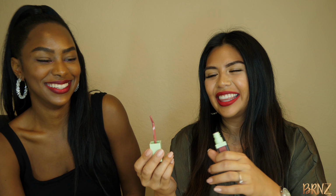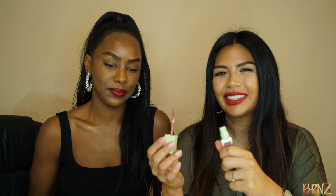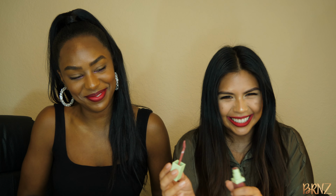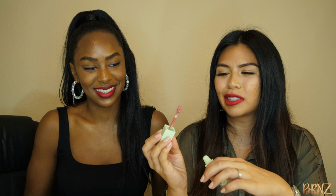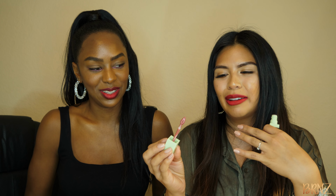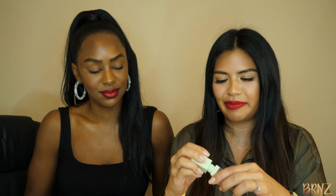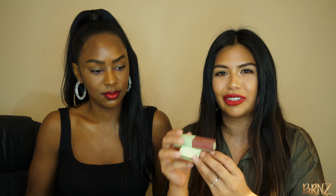I like it. I think because the formula is kind of liquidy, it makes it, to me, easy to apply with a light hand. I was able to apply on my whole lip with just one application, like one dip. And my favorite colors were Evening Rose and Really Rose.